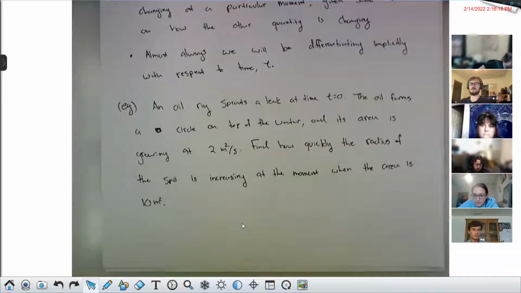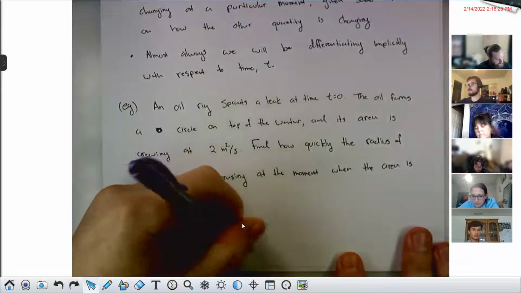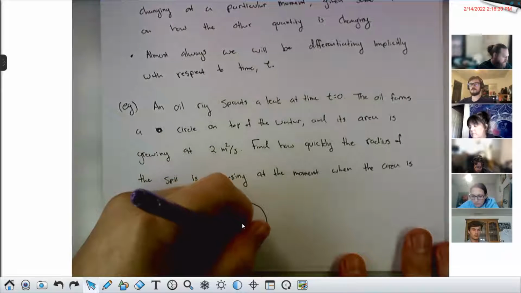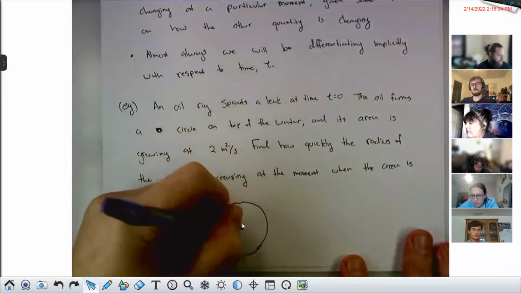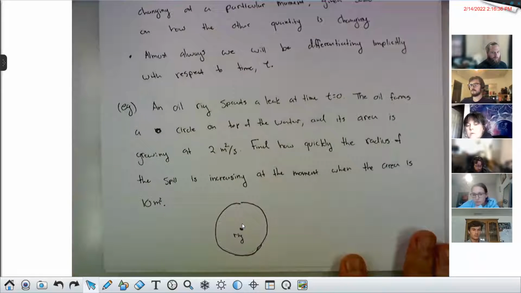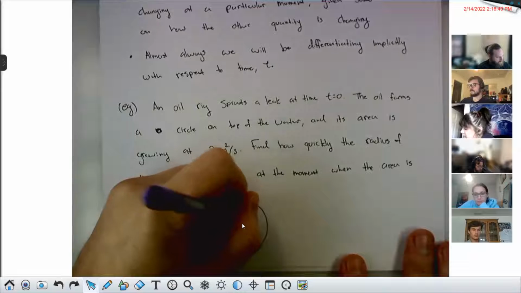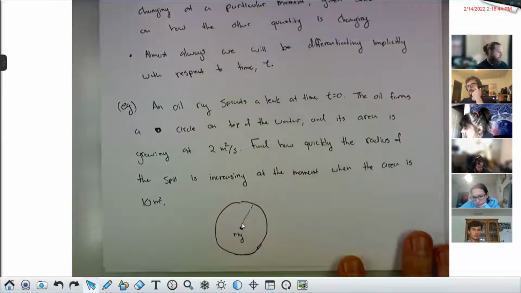Okay. So the first step to these things is always to draw a picture. And it doesn't have to be anything fancy. You'll see my art skills are not anything special. Okay, so the oil rig is right here at the center of the spill. The spill is circular. We're looking down, like flying over with a helicopter.